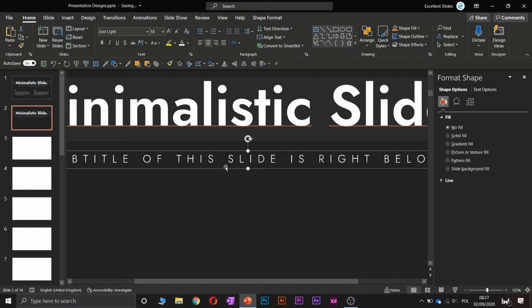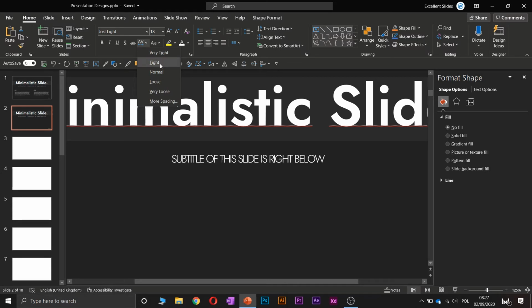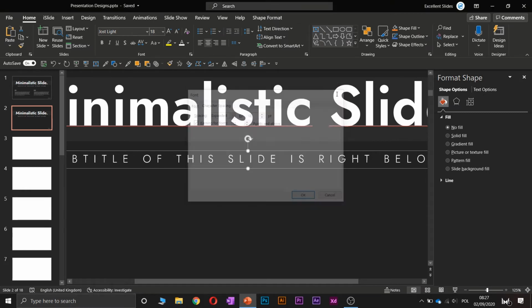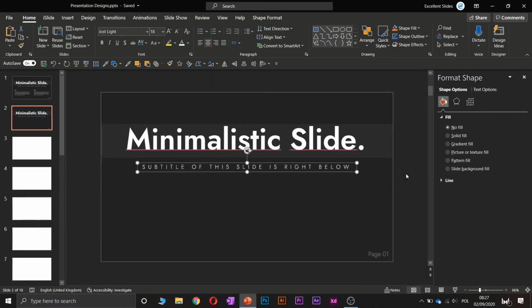You have to select this text box and go here, character spacing, and you can take any of the default presets, but you can also go to more spacing, and here you can set any amount of points that you want. In my situation, I decided to take 10 points, and it looks like that.